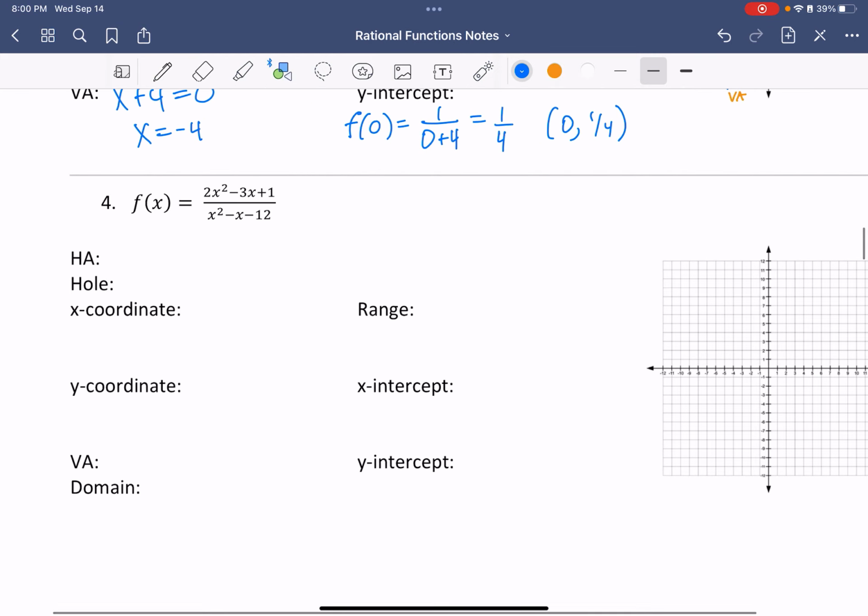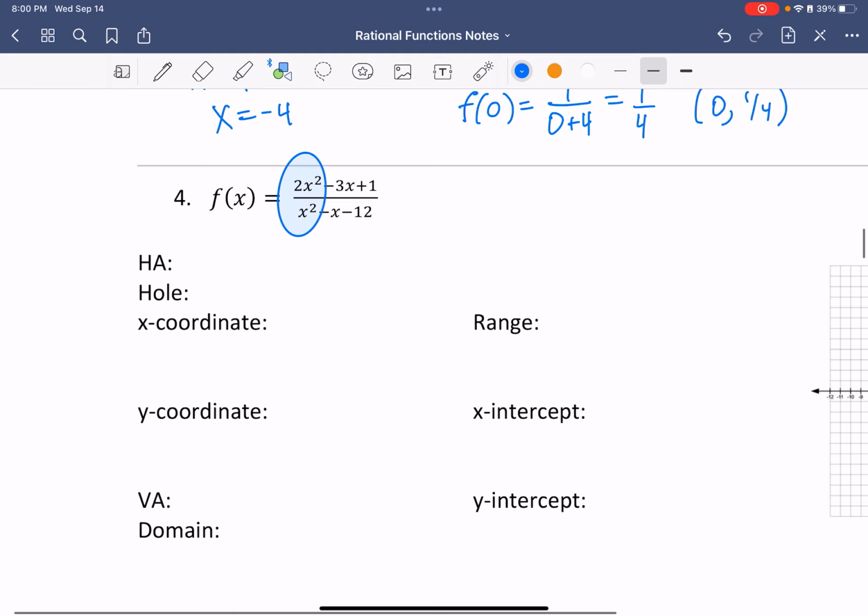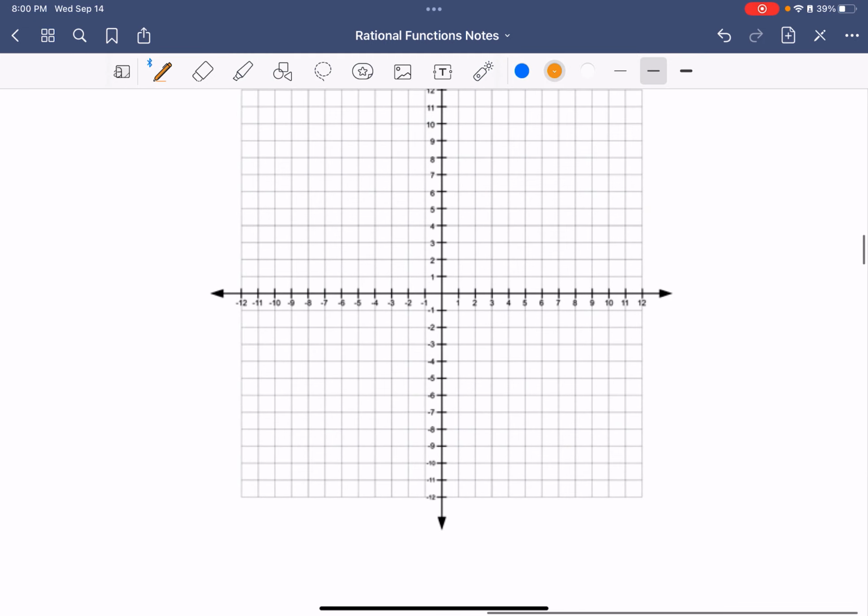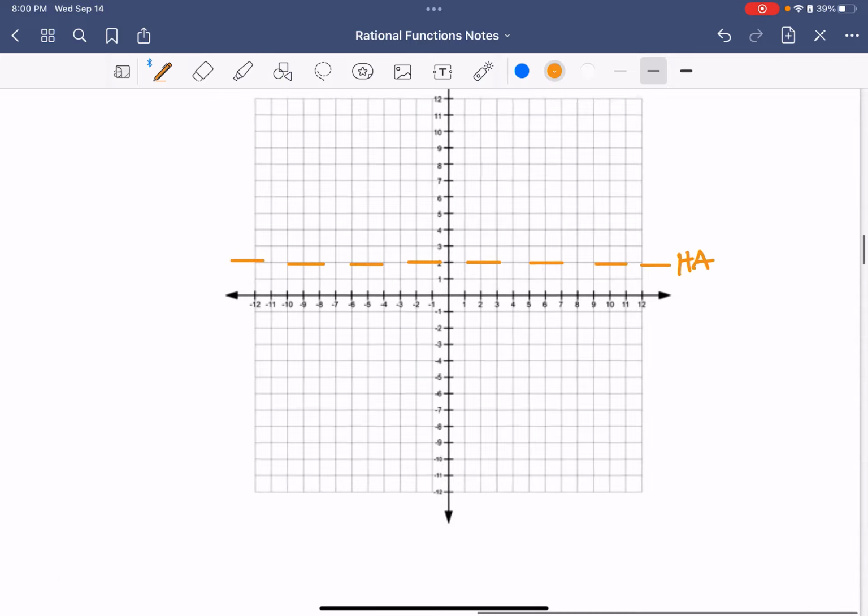So you start with the horizontal asymptote, so always compare the highest terms. So we got a power of 2 on the top and on the bottom. So that means that the exponents are the same. You're going to divide the coefficients. The coefficient in the numerator is 2. In the denominator, there isn't one, so you can put a little 1. So y is 2 divided by 1, which simplifies to y equals 2. Okay, so at y equals 2, I'm going to make a dashed line.